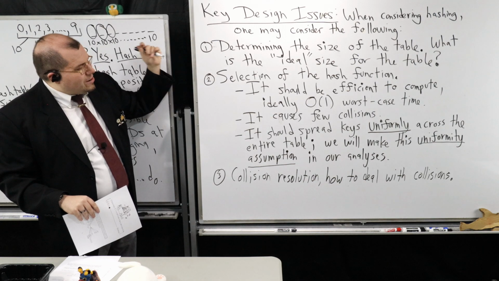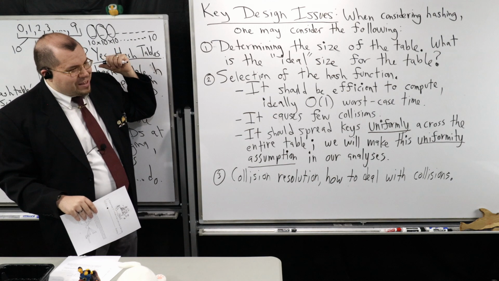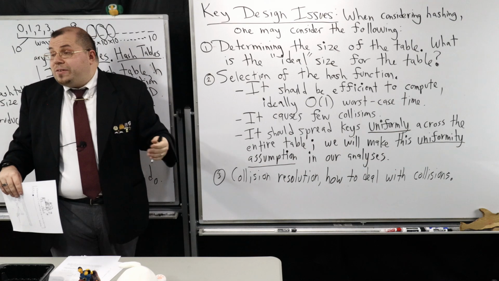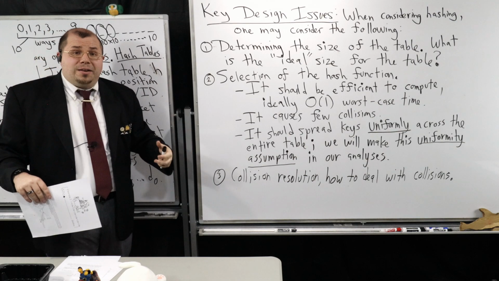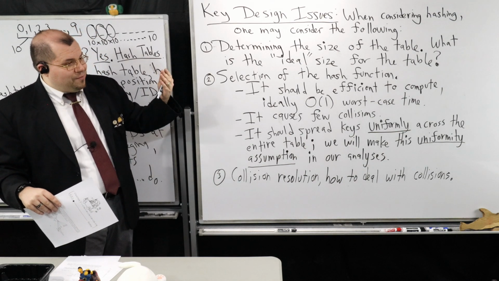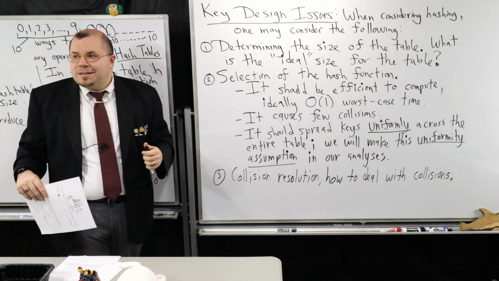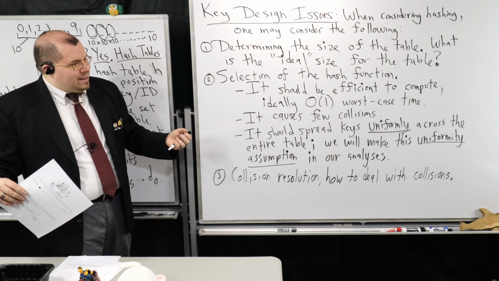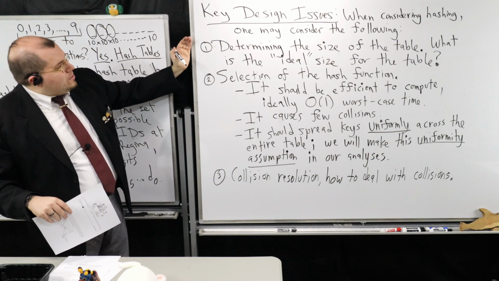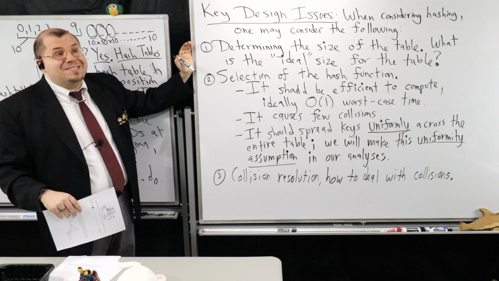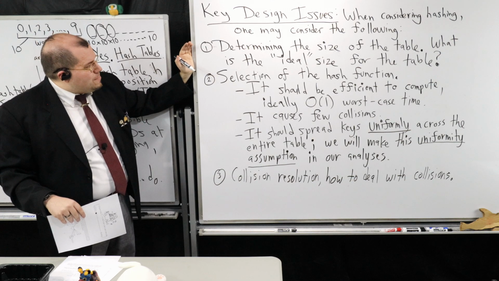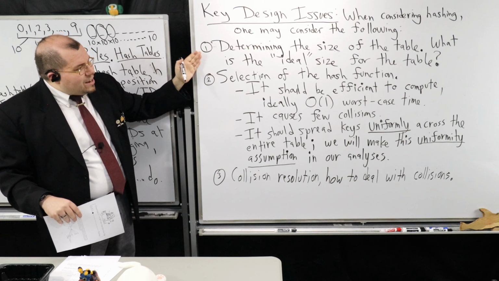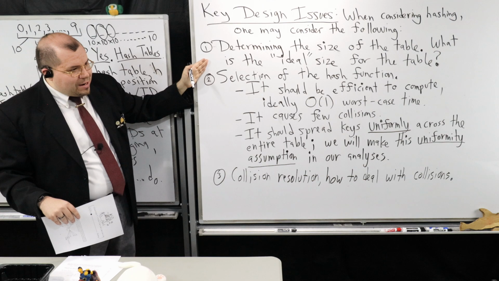For example, you notice how I picked 10,001 for the size over there? That could have easily just been a consideration I made from a practical standpoint where I tried various sizes for the hash table and seen which one led to the best performance. That's one thing that always can happen. But there's also some times where we have to seriously consider the size of the table. So what's the ideal size for a table? We're going to try to address this question.